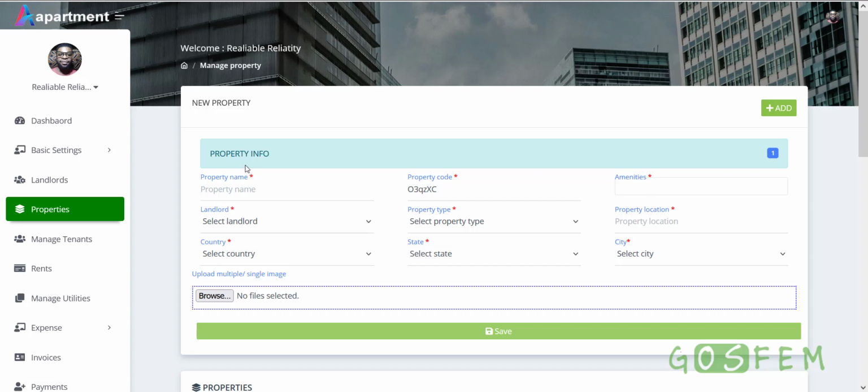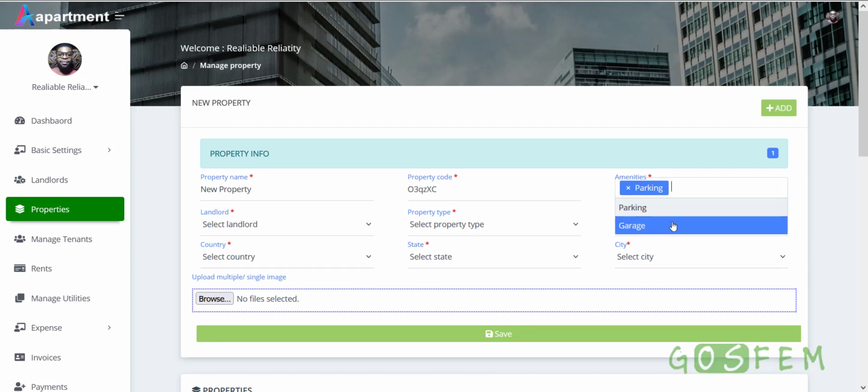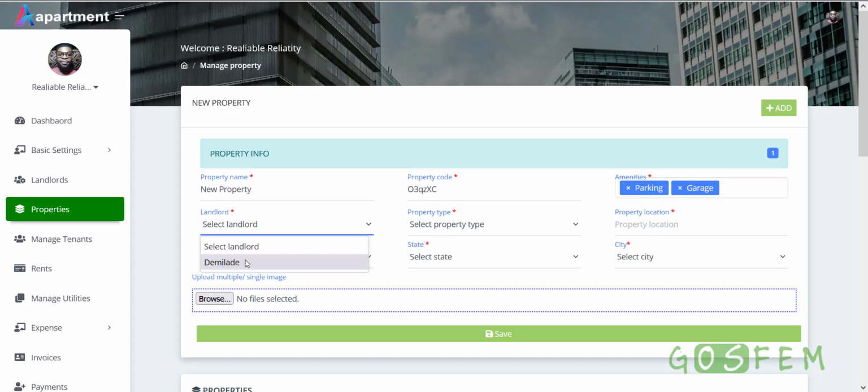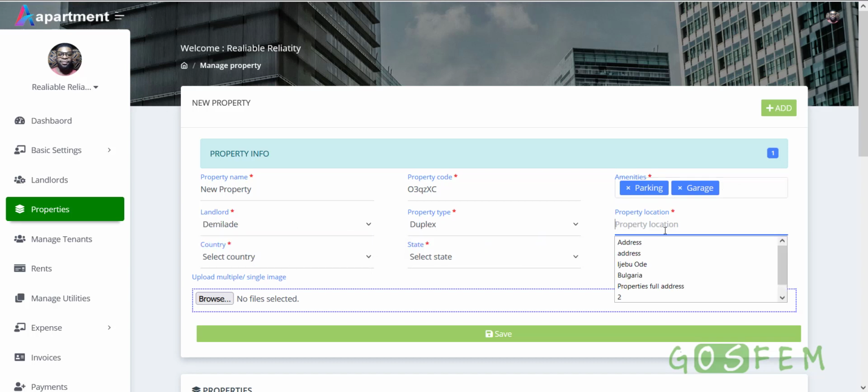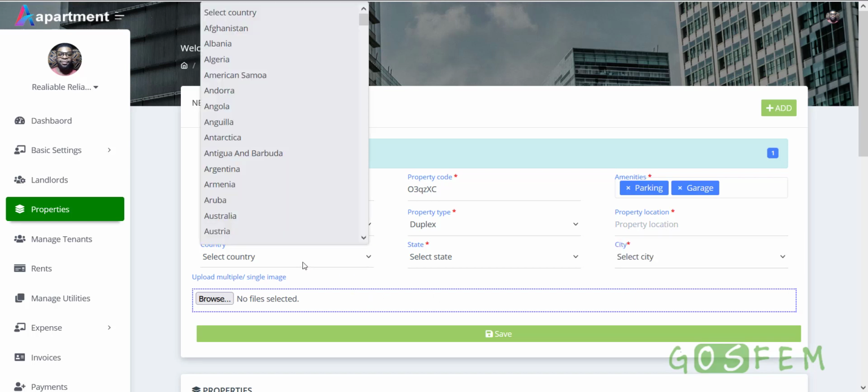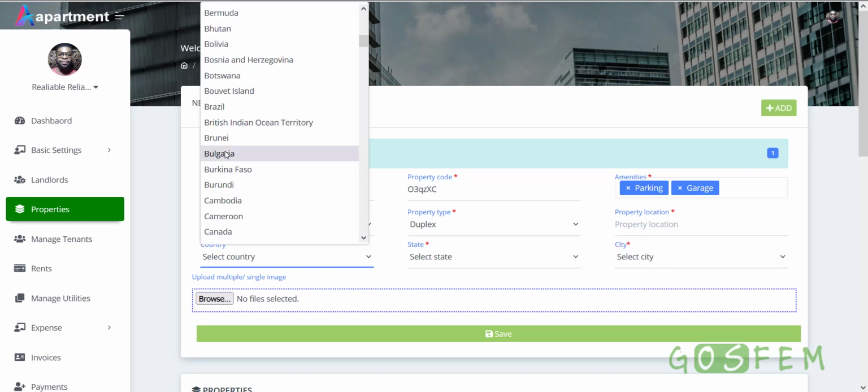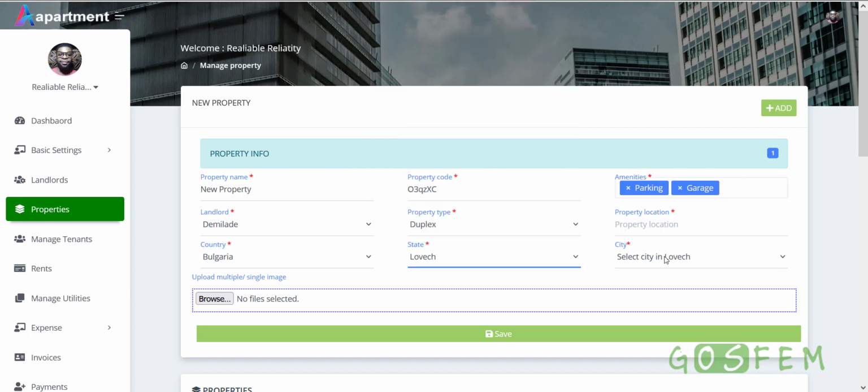Okay, now I'm going to say new properties, and of course I am going to pick the amenities, the landlord, the property location. So let's pick the country first. All right, so I'm going to call it Bulgaria.